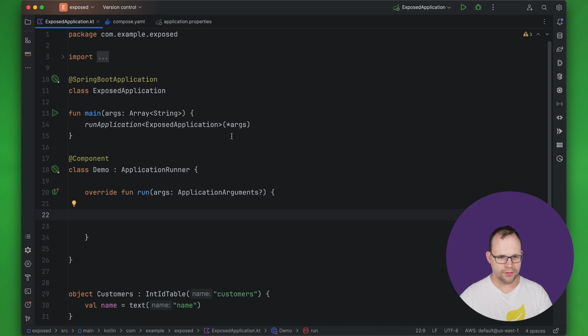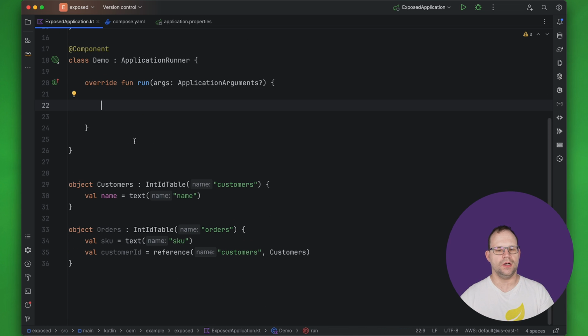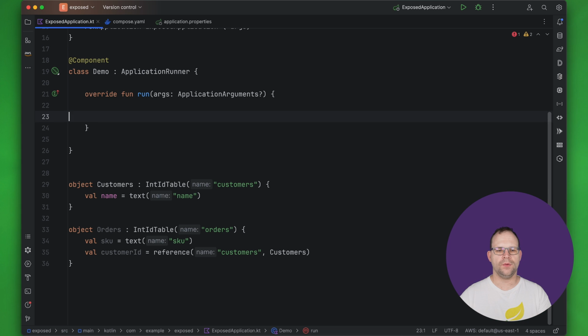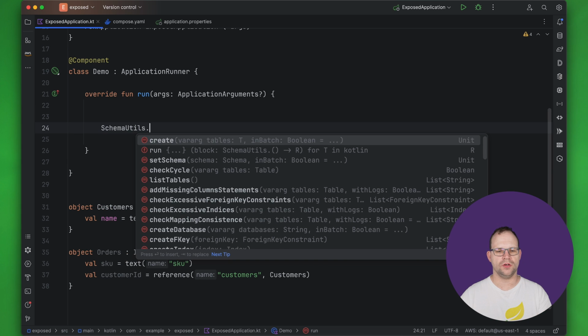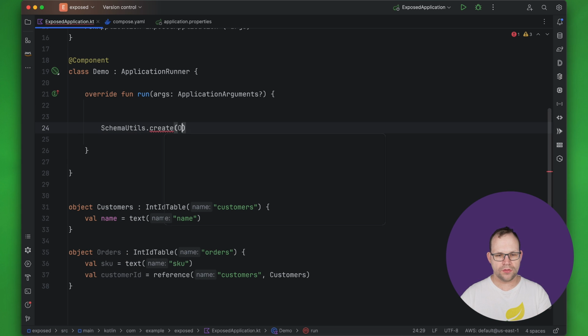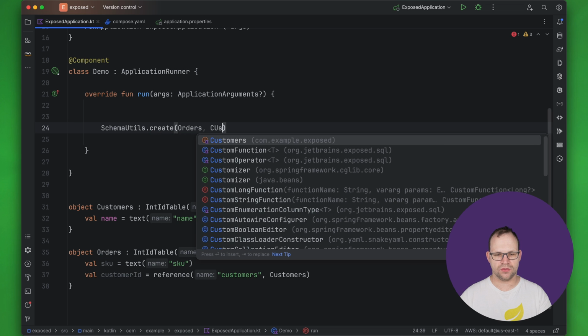I've been designing the Java, or Kotlin rather, objects to map my tables to objects, but what tables? Who's going to do that? Normally, if you know my demos, I've got src/main/resources/schema.sql, and then I just describe the schema in there. It's fine. I want to get Exposed to do more of the work for me. So I use SchemaUtils to create the orders and the customers.